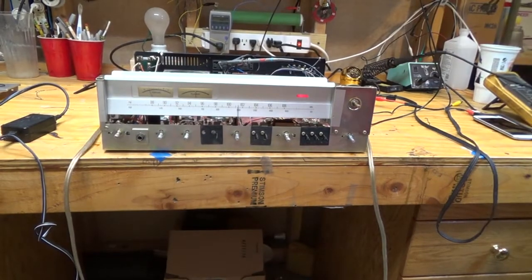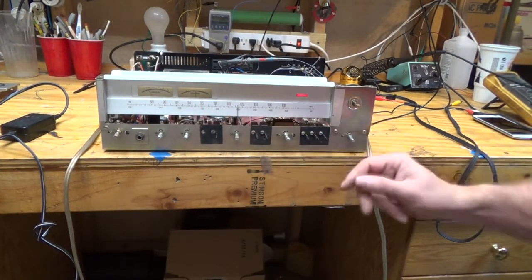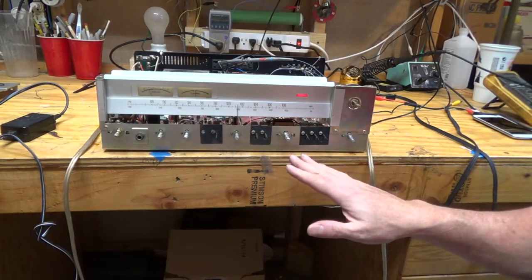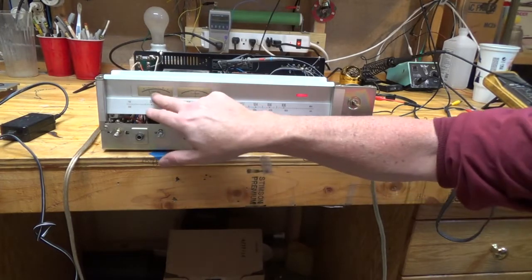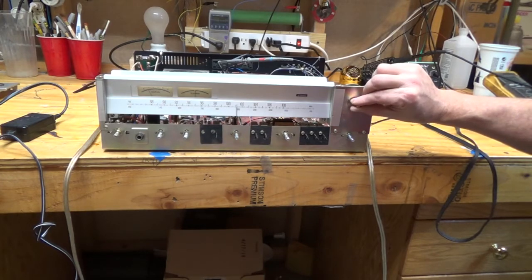So an issue I'm seeing right now is that even though I'm locked into a stereo station and it's sounding really nice on that station, and I'm just in my basement and I'm picking it up pretty well, I don't see the tuning of the signal meter moving at all. So I'm going to see what it takes to fix that.